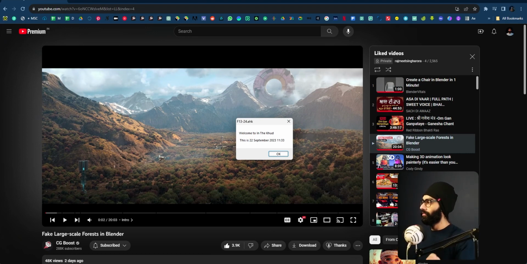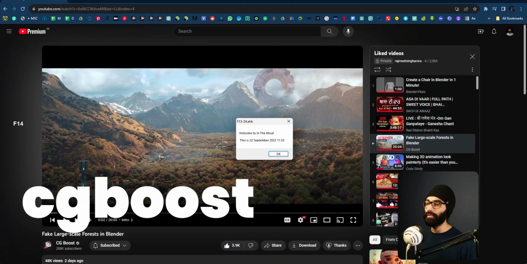Technically this should be day 5, and this has to be the last day. There's going to be one more day that I document tomorrow, which is what's going to happen today. In this episode I'm documenting the progress that I made yesterday, which I won't say is very much, but some significant things. First being how you can take your 3D forest or 3D trees or assets or whatever and convert it into a 2D image, which is something that is directly taken from this video by CG Boost.